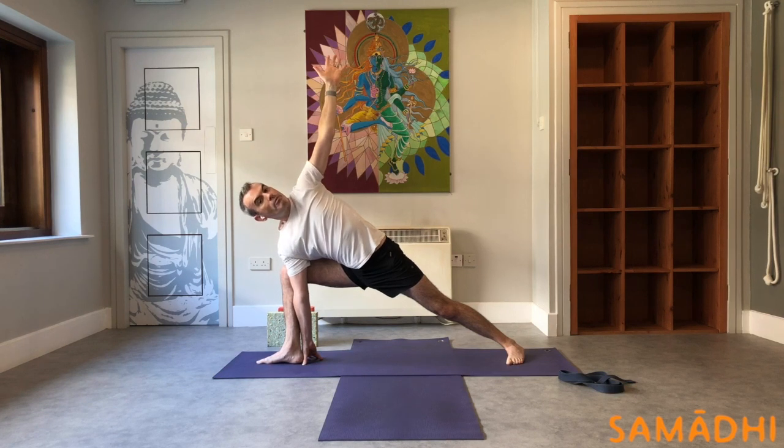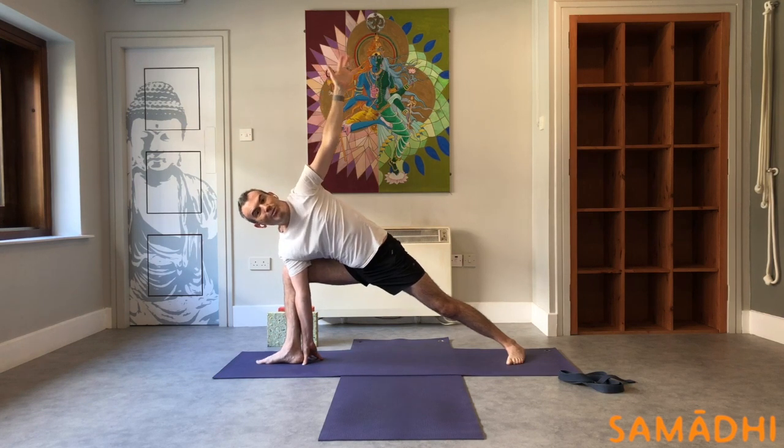Then reach up the arm. I'm going to catch your hand and pull you back up. Lovely. Release the hands onto the hips. Turn the feet to face forward. We're not quite done yet. Can you feel that? That pose has more to give us.